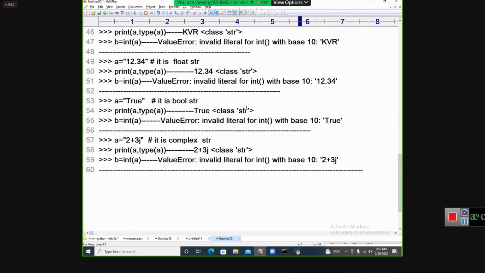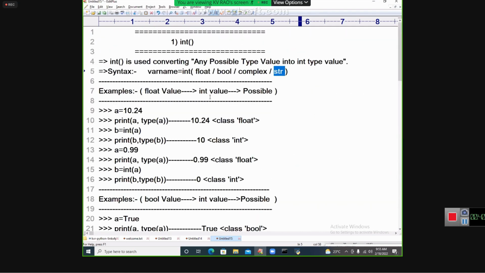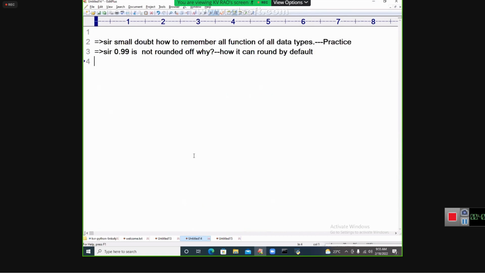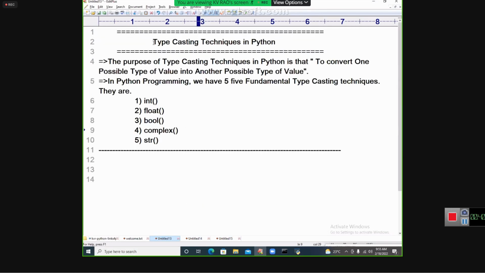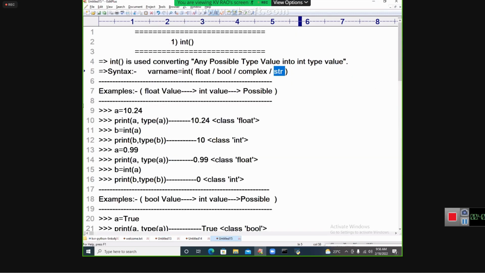Are you understanding this example? See, my dear students, how beautiful this topic is. This is called the typecasting technique of the first function, int. So are you getting the complete clarity on this? Are you confident in programming? Yeah, Srinivas, got everything, sir. Okay, very nice. Are you getting this confidence, my dear students?